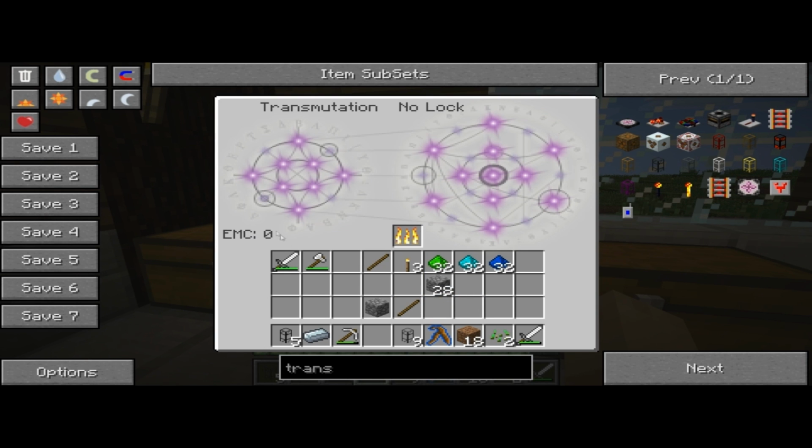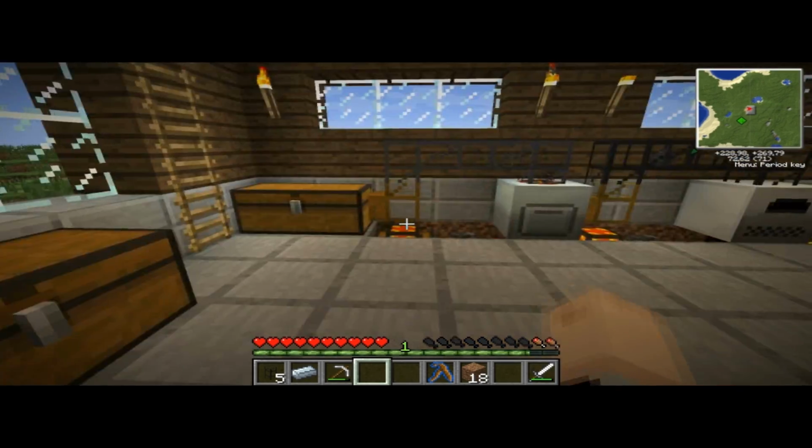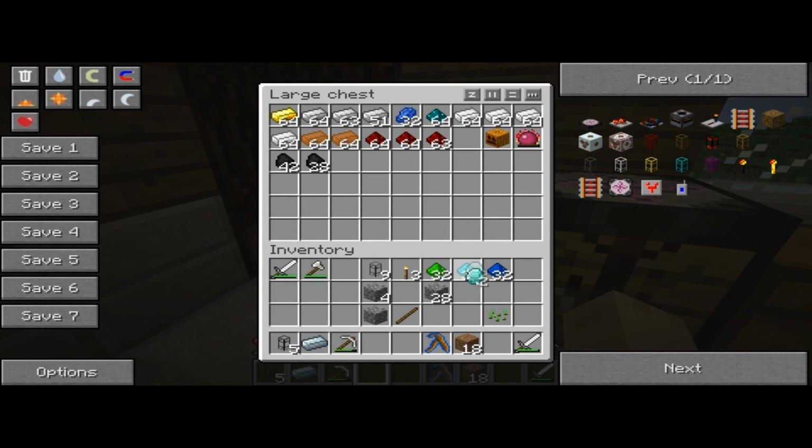Please watch this number, it's 0. If I put it in, it's 4. That is the value that the stick has. Now, the stick has a value of 4, the stone has a value of 1, so for 1 stick, we can get 4 stone. Shift click, by the way. That is basically how it works, and we can do this with basically anything, but not with Buildcraft materials. So it's basically just for normal materials, but it's really, really useful for example, duplicating iron or tin or redstone.